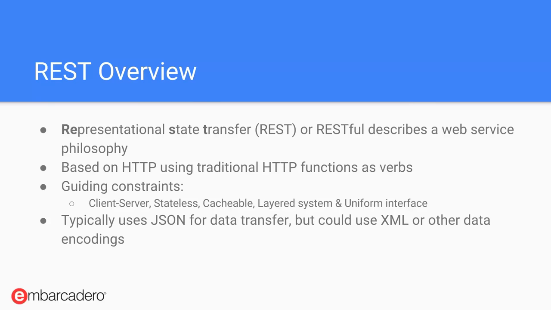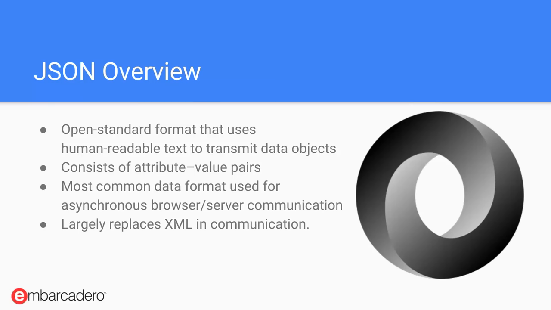JSON — if you don't know — is JavaScript Object Notation. It's an open standard that creates an even more human-readable-than-XML standard for transmitting data. It consists basically of attribute-value pairs, and it has largely replaced XML for over-the-wire communications. It's a very simple, lean way of describing things, much less chatty than XML, and is used very commonly in combination with REST to communicate between two modules, devices, computers, or whatever you want.